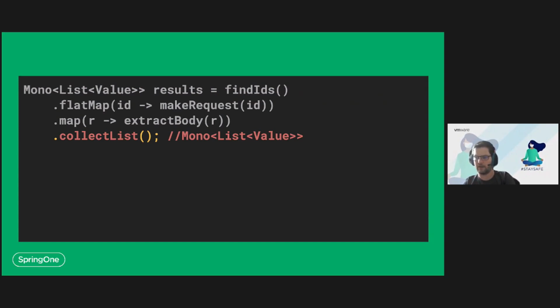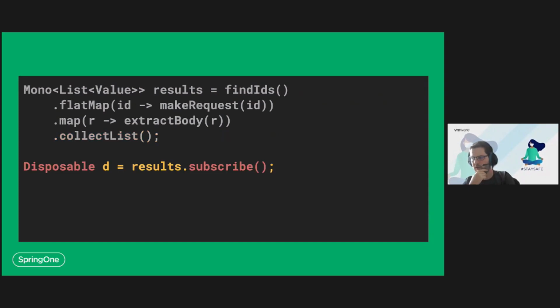At this point, nothing has fired on the network, right? You have to subscribe to this mono. This mono is representing your processing pipeline, but you have to subscribe to it to actually trigger the pipeline. So we will need to subscribe to the results mono. And what that gives us, even with this very shorthand version of subscribe, is a disposable instance, d. And the way that we can cancel our whole pipeline is by simply calling d.dispose.